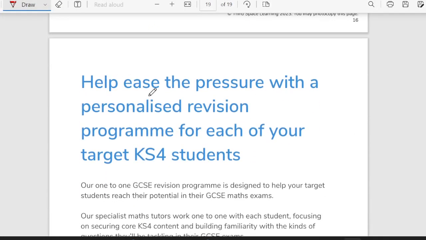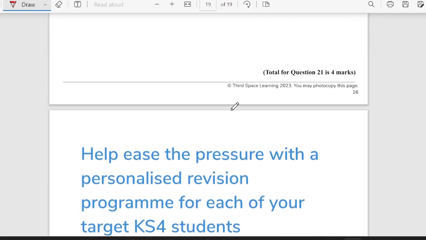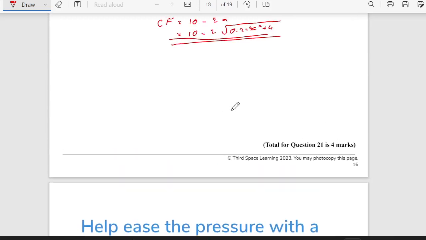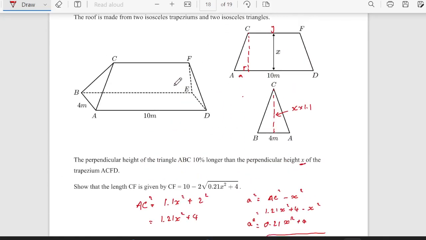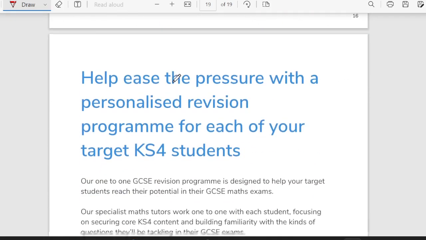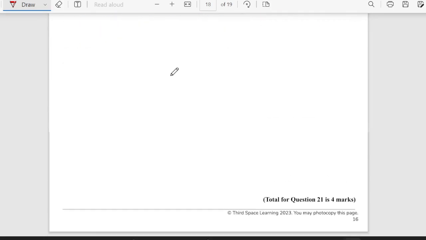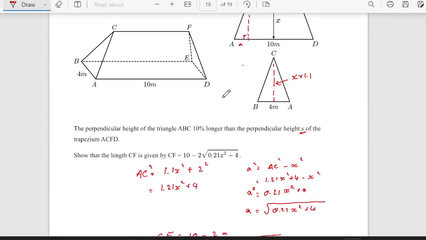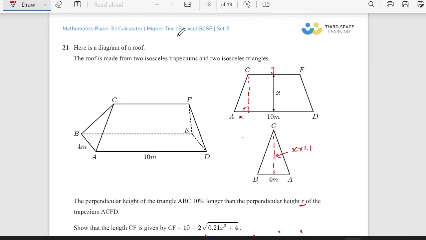Okay, and that's the end of the paper. I was just about to say next question. That's the end of the paper. Nice paper, really nice paper. Very much enjoyed doing that. Some really nice, challenging questions. Needed some thought. I think I probably could have worked that one out the other way. In fact, feel free to end the video now.